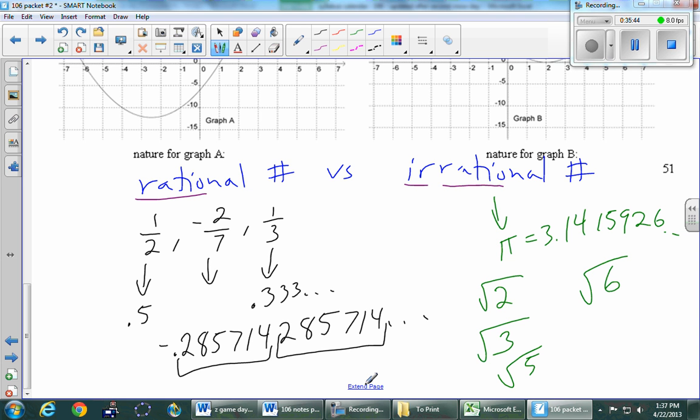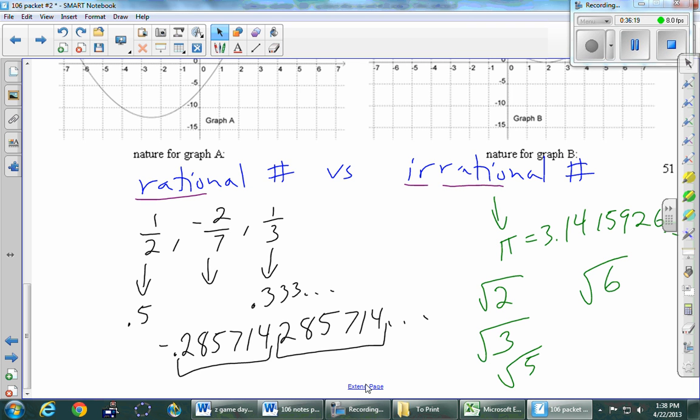But the square root of any number that isn't a perfect square, those are all irrational. So the square root of 2, square root of 3, how come I can't write the square root of 4? Because that's just 2, right? And 2 belongs in the left-hand list, but the square root of 5 and the square root of 6 and 7 and 8 are all over here on the irrational side, okay? So here are our two big classes of numbers. Oftentimes we focus way more on the numbers that are black than the numbers that are green, but that doesn't mean the green numbers are any less important.